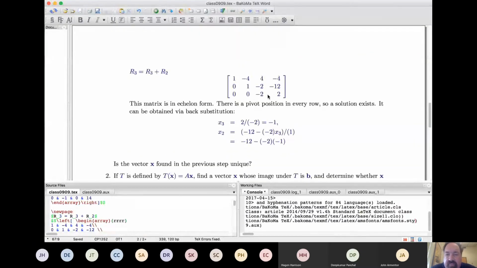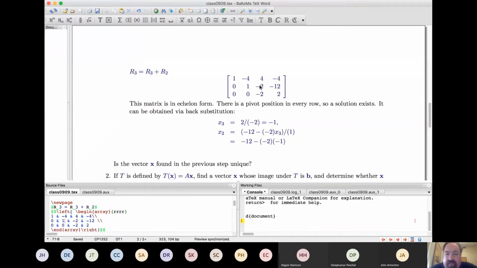So starting with this equation, this is our right-hand side. So we divide this element by this one to get x3. Then we move up to this equation. So the routine is, we're solving for x2. So any terms we have to the right of this element, we need to negate these coefficients because we're moving them to the other side. So I'm having minus 12 minus the minus 2 times x3. Why x3? We're in the third column. And then, because the coefficient of x2 is 1, that's what we're dividing by. So then we can go ahead and work all this out.